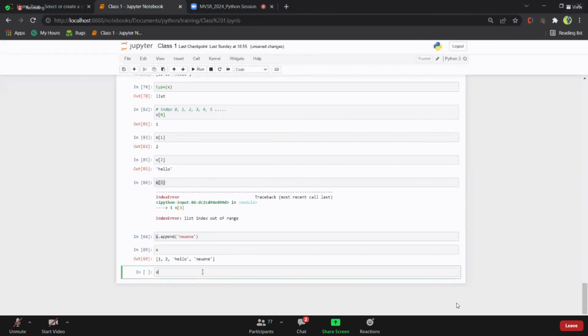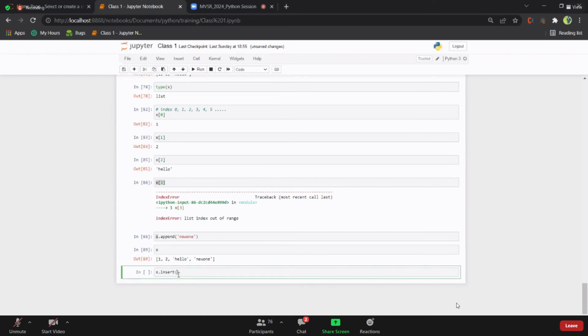Okay. So right now every piece of data which you add goes at the end. But let's suppose you want to add some data at a particular index. I want to add the number 3 in between 2 and hello. You can use a method called insert. Insert takes two parameters. One is the index at which you want to put the value. So with indexes 0, 1, here the index would be 2.